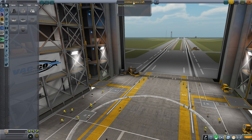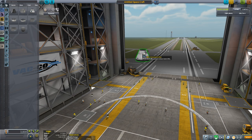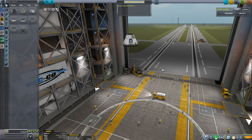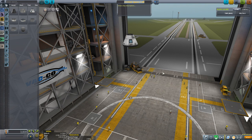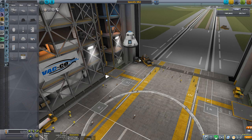We're gonna use the new command pod. This one is cool but it only has one crew capacity and we want three, so we'll use this one. What do we call it? We already have like a SpaceX craft — might want to call it just SpaceX Mark 2. Then we're just gonna pack the usual stuff and have a parachute on top.